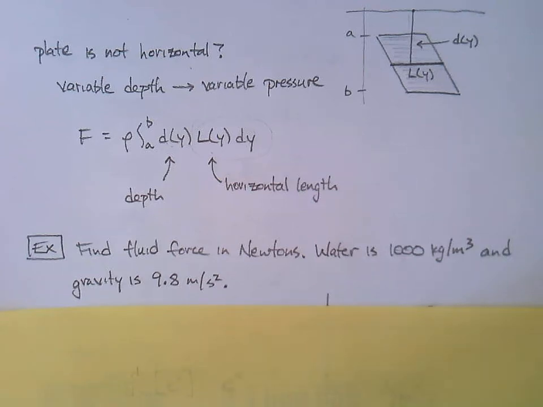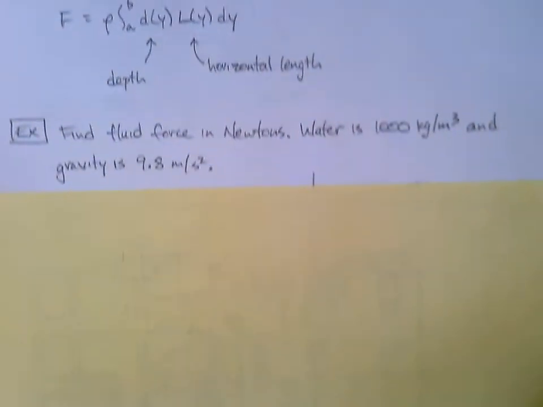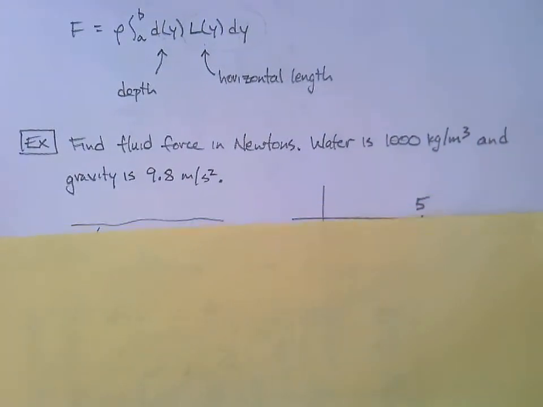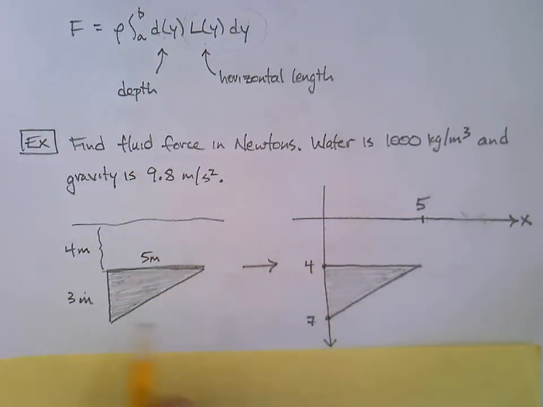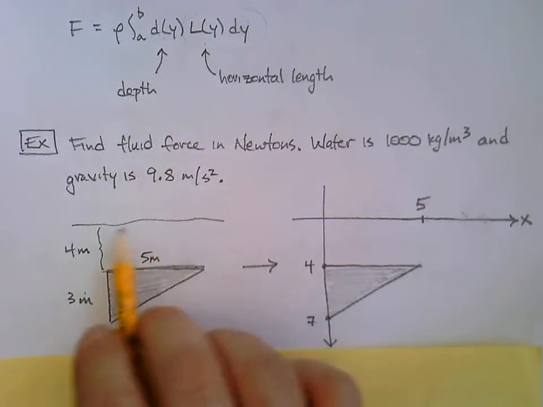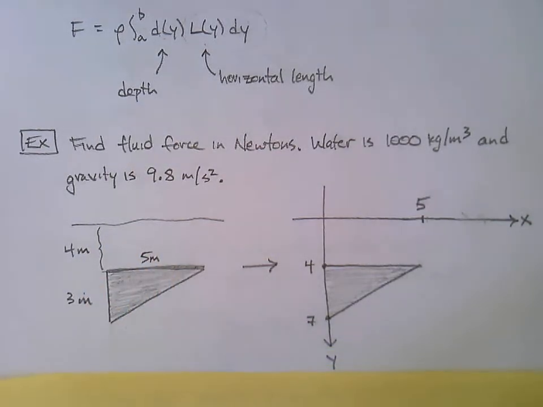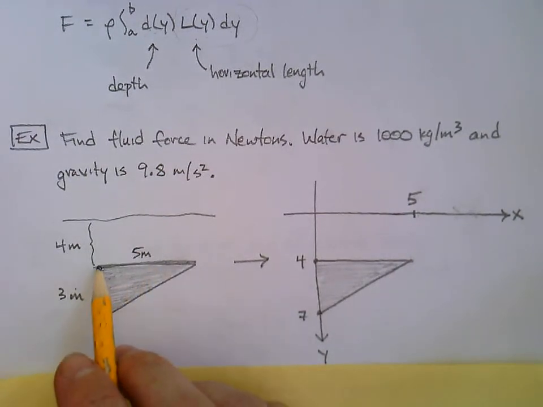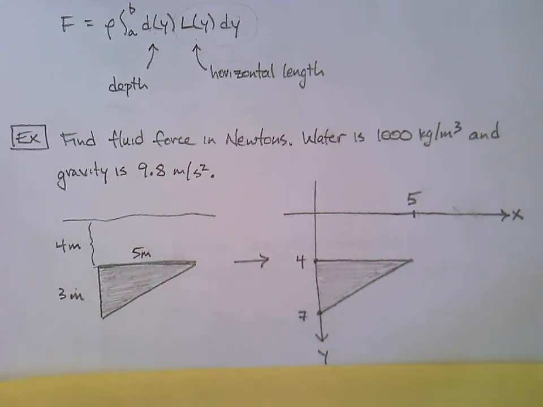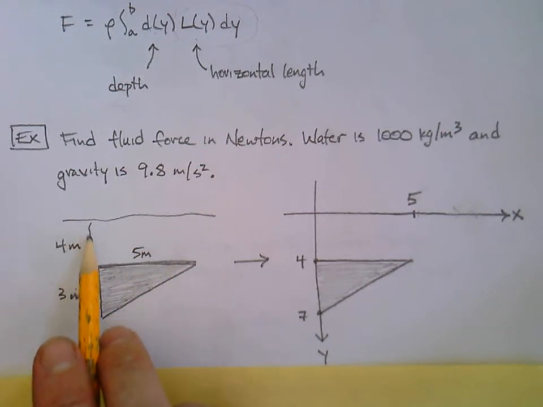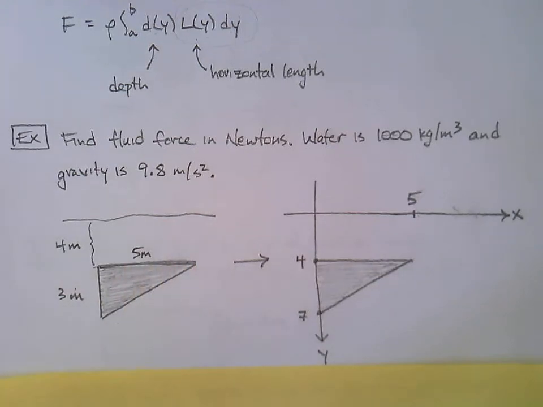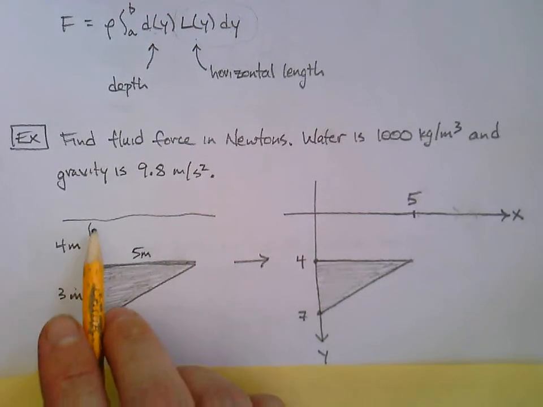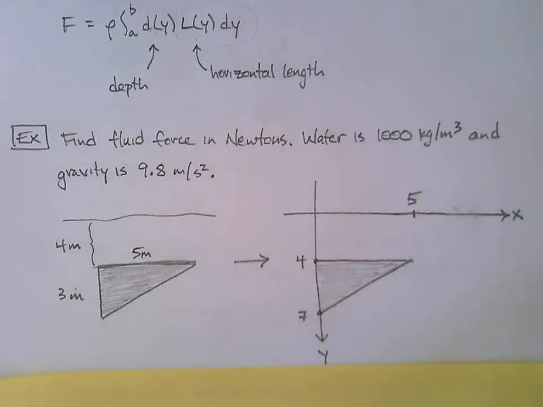Okay, so you need to see the drawing here. Let's try and keep these things on the screen. This is the beginning of the work. So this is what would be provided to you in a question there on the left, and we'll draw the connection, of course. So here we've got a plate. This plate is perfectly vertical. Okay, and we see the dimensions. So it's 3 meters here, 5 meters there, and the very top of it is 4 meters down, which is, again, quite a large plate and pretty deep down in the water, 4 meters.